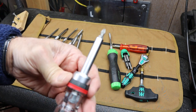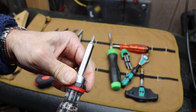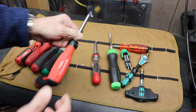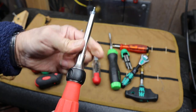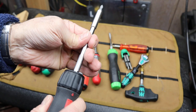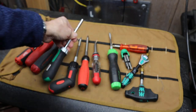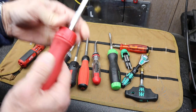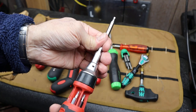All of these others, if I push this to the right, it tightens to the left, and to the left, tightens to the right. See that? Same there, same there, same there, same there, and there, and finally, with Milwaukee.